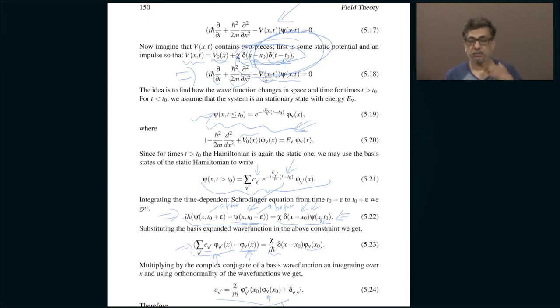Then you ask yourself what will be the wave function of the system subsequent to this disturbance. Earlier it was a stationary state. It's not really a wave function of one particle now, it's a wave function of many particles. The easiest electron to disturb is the one whose energy is the Fermi energy, because it costs very little energy to excite that electron, since the states above the Fermi energy are unfilled. So it takes infinitesimally small energy to excite that electron.